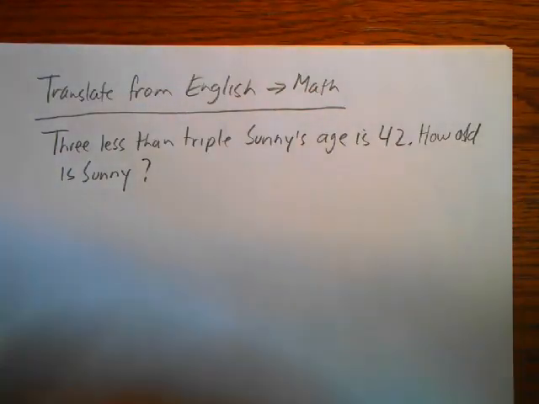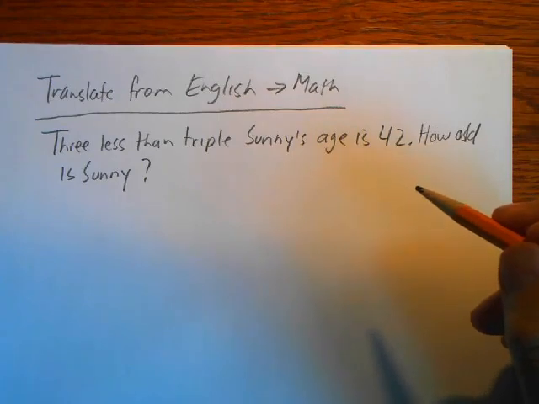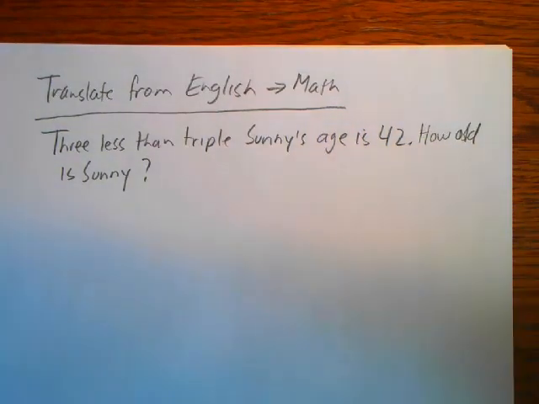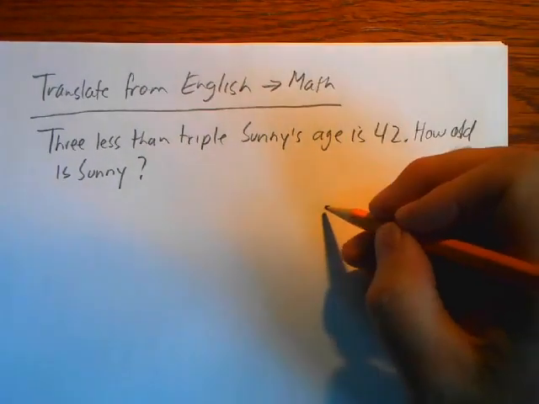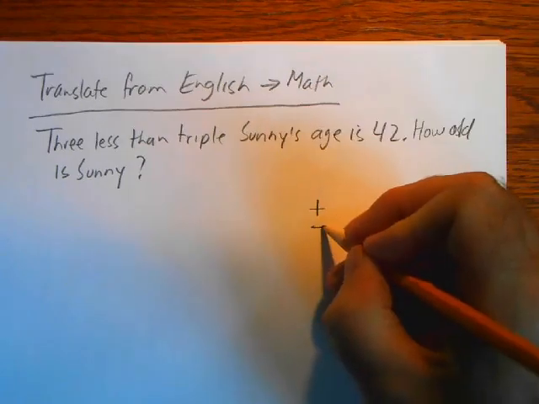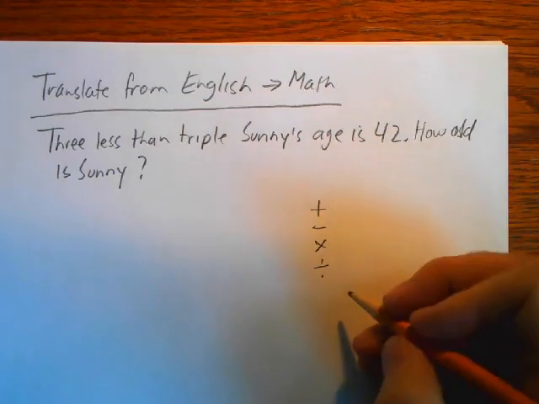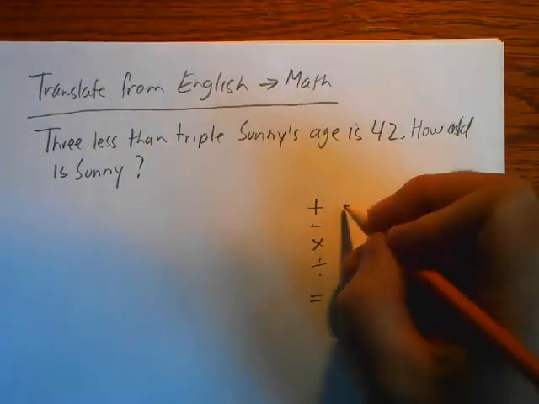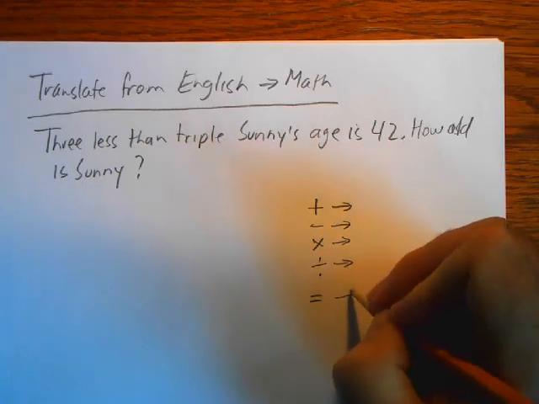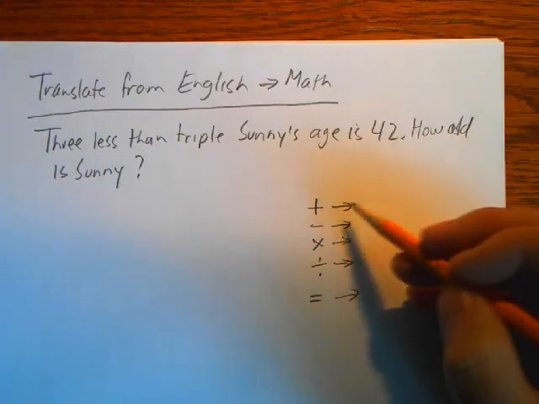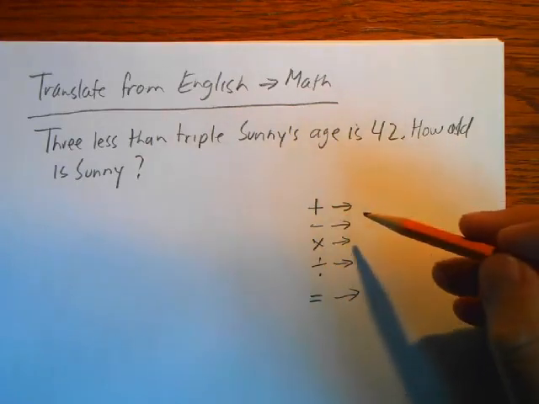Okay, now before we translate, we need to know, what do some of these words mean in math, okay? So let's talk about some of the pretty standard math symbols. We've got the plus sign, we've got minus sign, multiply, divide, we've got equals to. So we'll stick with those for now. Okay, so what are these symbols, how could we describe in a couple of ways how these would be mentioned in a word problem?